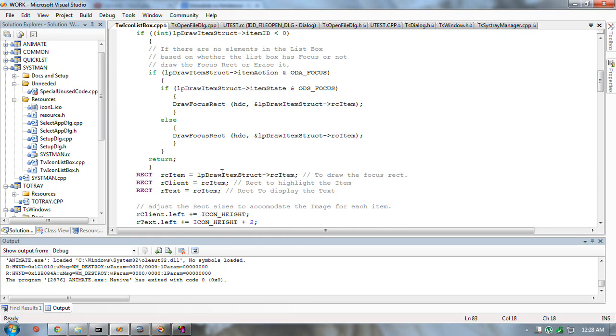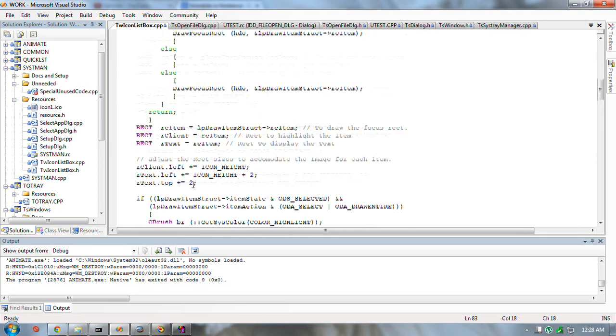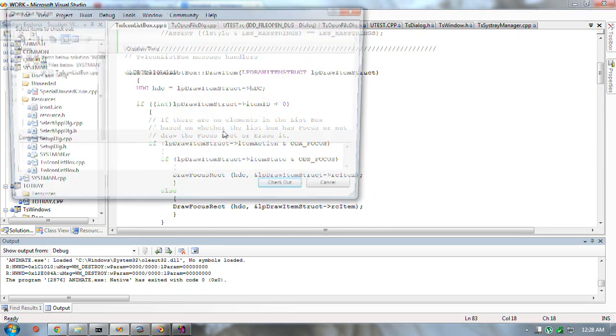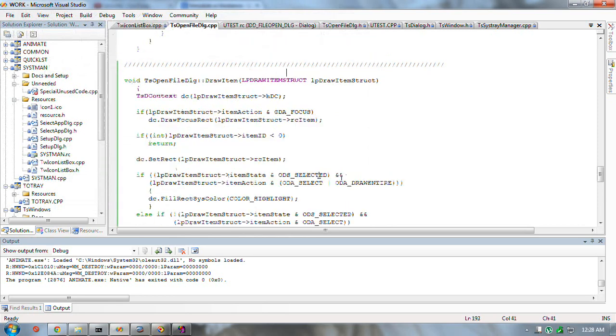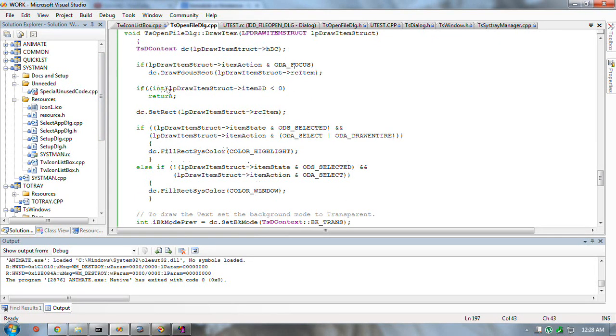Like this part, there shouldn't be anything here. Okay, we're being told how to draw this thing. The thing is telling us what to draw exactly. It says draw a focus rect, so we draw a focus rect, and that's it. That's the end of the story. If there are no more items, then we leave.